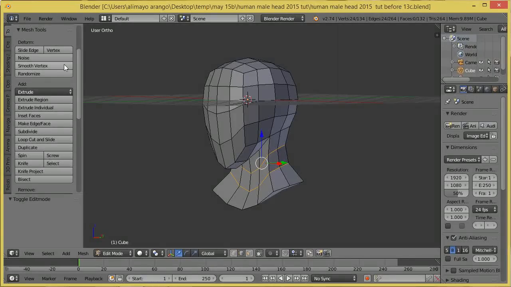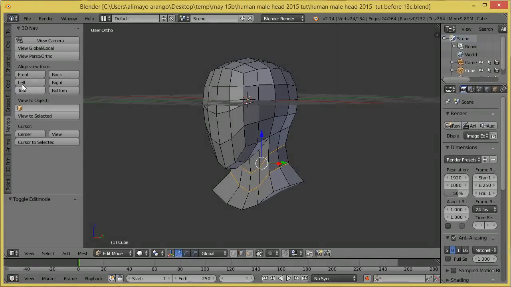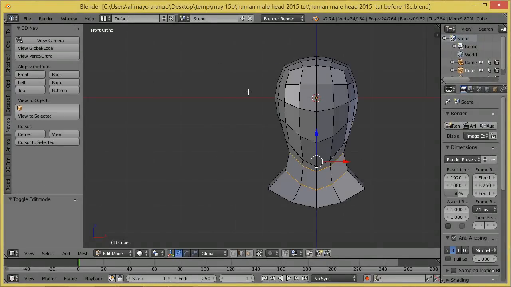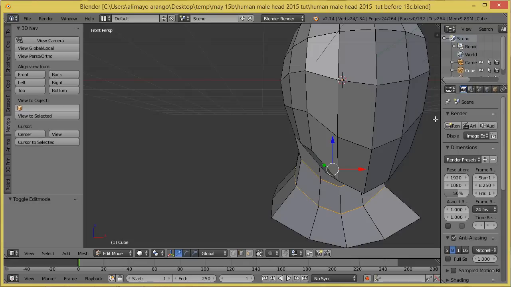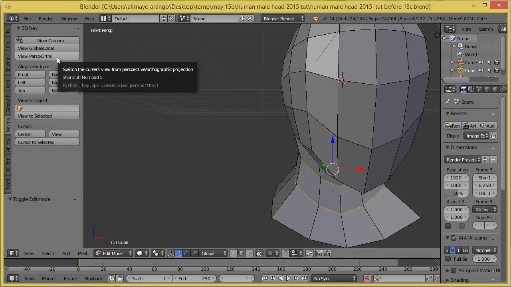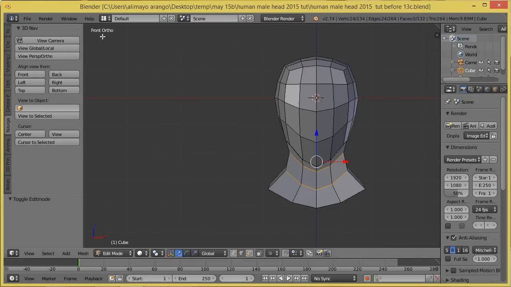Okay, what we're going to do now is go back to the navigation tab menu. We're going to select front to go to front view. You see right here it says we're in front ortho view, which is orthographic view. Orthographic view is kind of like straight on, straight off. Like this face is perfectly towards us, right? If I click here, it puts me in perspective mode, and perspective mode is kind of like, I don't know, a more normal view. However, orthographic view is very useful for certain tasks, particularly the one we're about to do. So you want to make sure you're in front orthographic view. So we're going to click here to go back to front orthographic view.